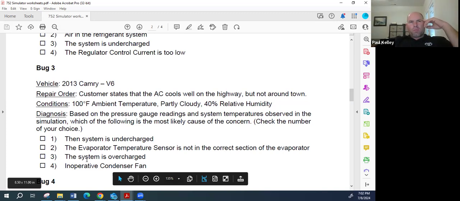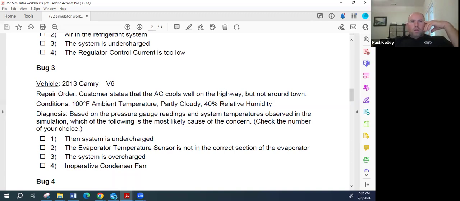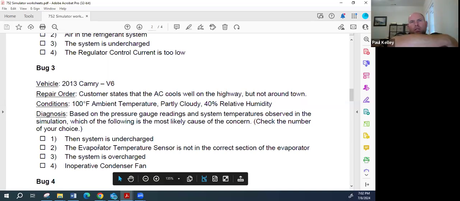All right, so with that, you guys looking at bug number 3, we pretty much have eliminated 1 and 3. 2, we found an issue, but does that issue cause the customer concern? No. So doesn't that leave 4? Would you say 4 would cause the concern, but 2 wouldn't really cause the concern, even though maybe 2 is kind of an issue? Good. Bug number 3 is definitely 4.